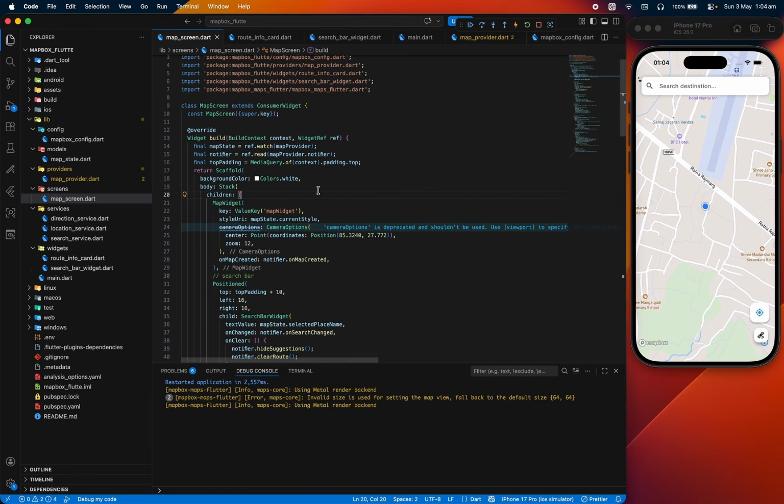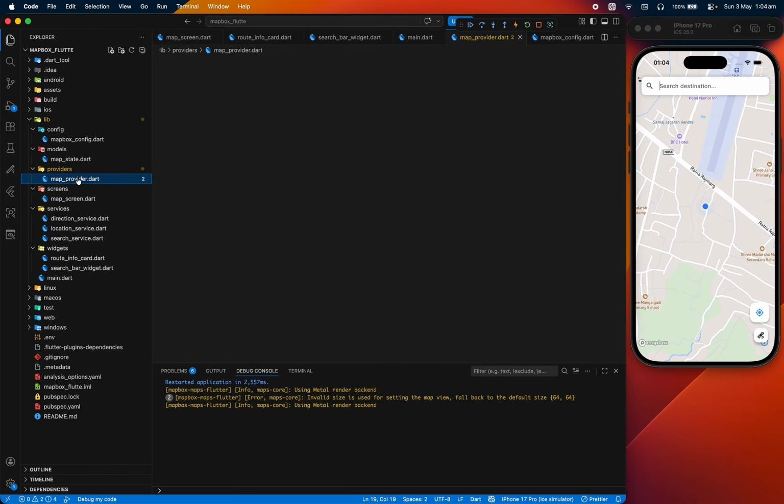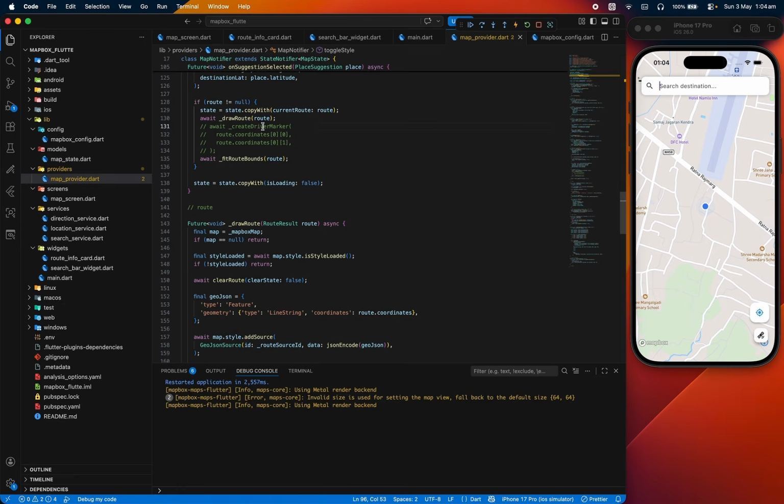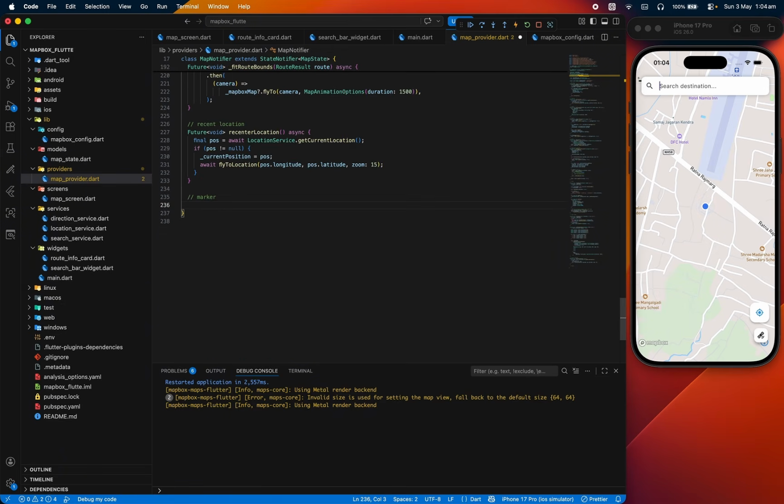To implement this feature, again go to the map provider here, and the first thing we require is to create a driver marker. Before creating the marker, first let's work on the marker. Mapbox cannot use an icon image name that doesn't exist in the current style.